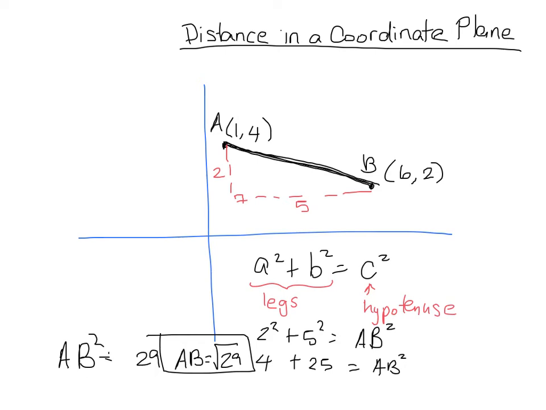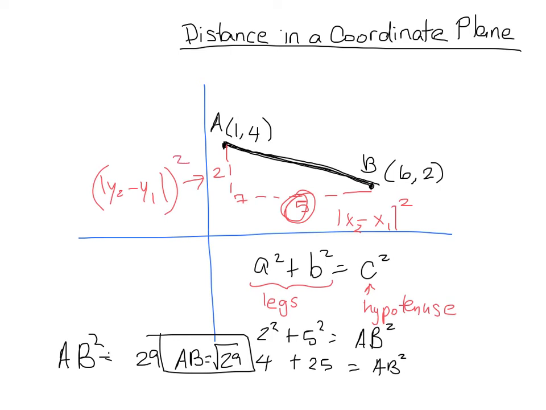Now, I'm sure you've heard of something called the distance formula. And you're wondering, well, why am I doing the Pythagorean theorem? Because there is a distance formula. Well, here is the thing. The distance formula and Pythagorean theorem are the exact same thing. So if you think about what we did here to figure out that 5, we did x2 minus x1. And to figure out that 2, we did y2 minus y1. So ultimately, we ended up doing that squared plus that squared.